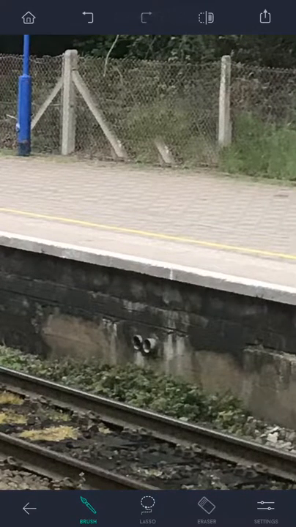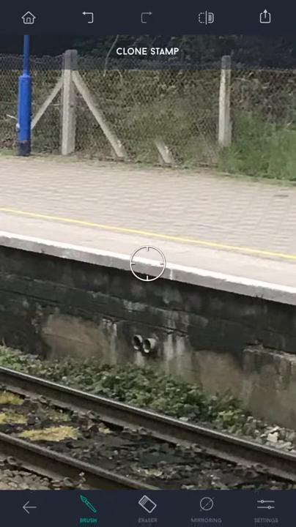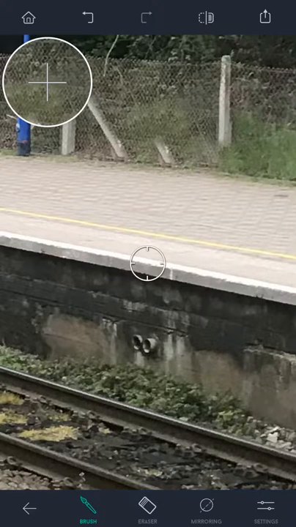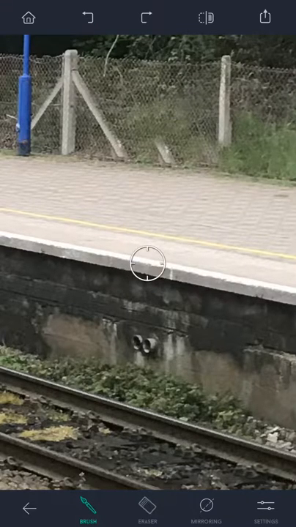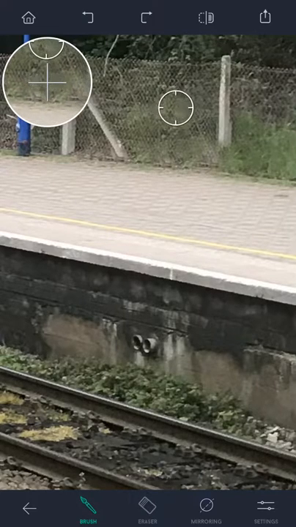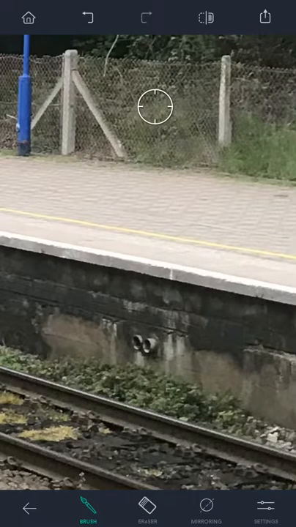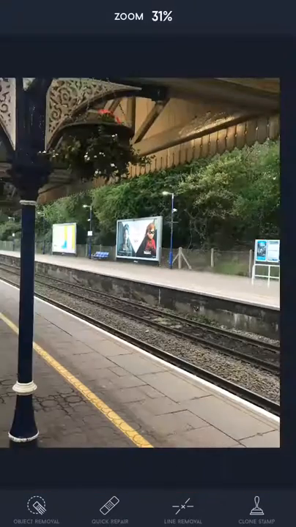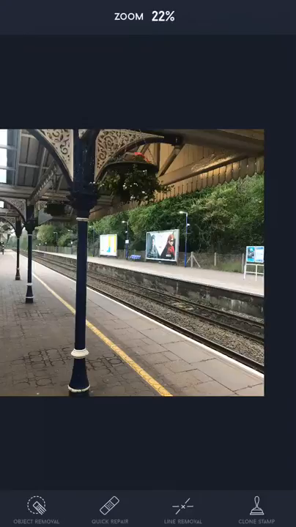You can use something called the clone stamp tool. With the clone stamp tool, you can hold it over an area that you want to copy, for example. I'll just click undo. Over an area that you want to copy like this, and then you draw over this. I'm just trying to do it slightly neater. You can draw over this like so, and then if you click back and we zoom out now, that looks a hell of a lot neater, and you wouldn't even know that there was a yellow box there.